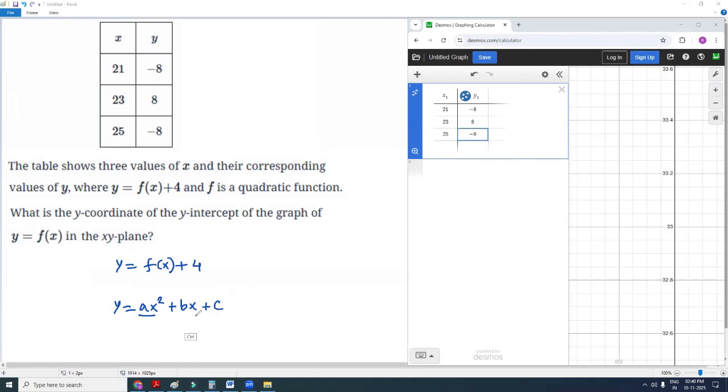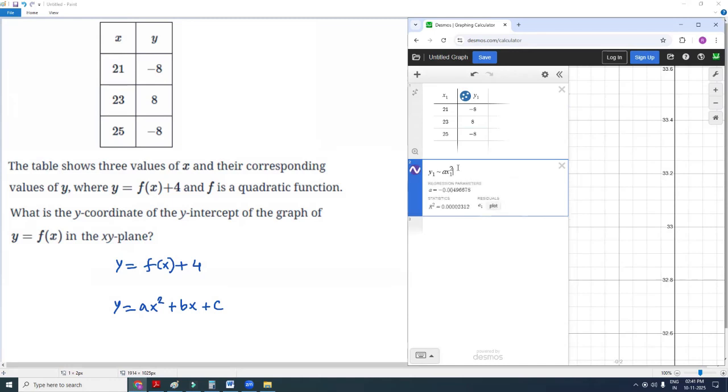In that case, when you take this one as input in Desmos, instead of y, I have to use y1. Instead of x, I have to use x1. And for the equal sign, I have to use a tilde sign. Okay, now let me take this function as input in Desmos over here. That is y1, then we have to take the tilde sign, a times x1 squared, plus b times x1 plus c. Here I got the values for a, b, and c.